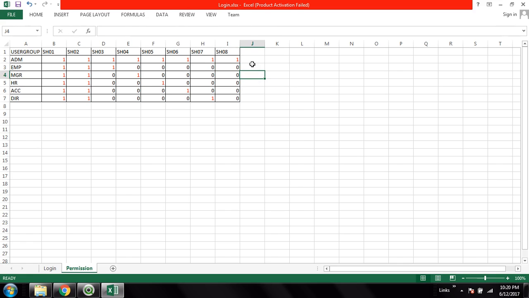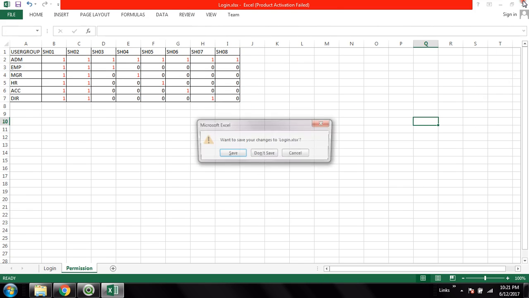I will enable this sheet to be viewed by this particular user, and whoever has 0 for this particular tab will not be able to see it. It will be invisible for them. So this matrix is going to pass the boolean values 0 and 1, and based on those boolean values I will disable or hide the sheets. Okay, so let's load this table here.